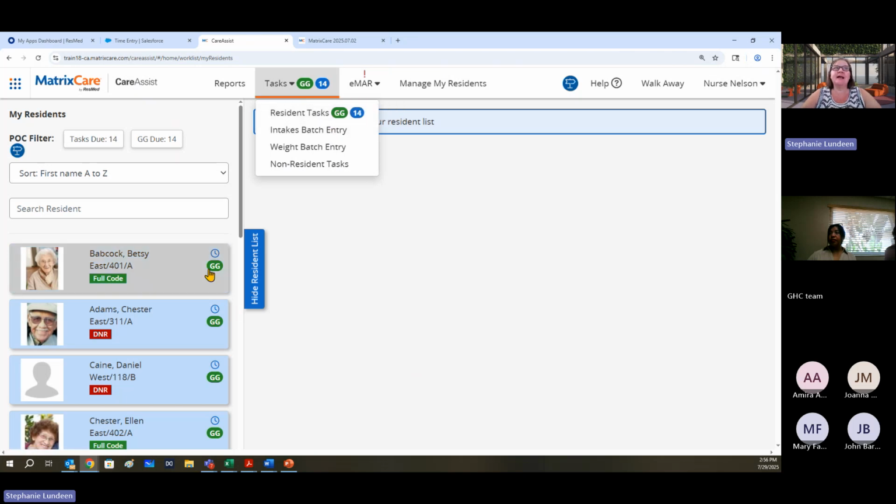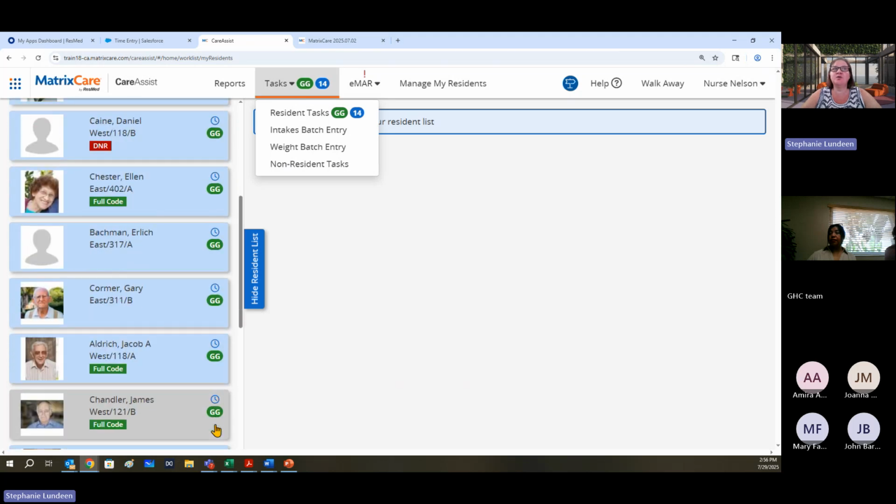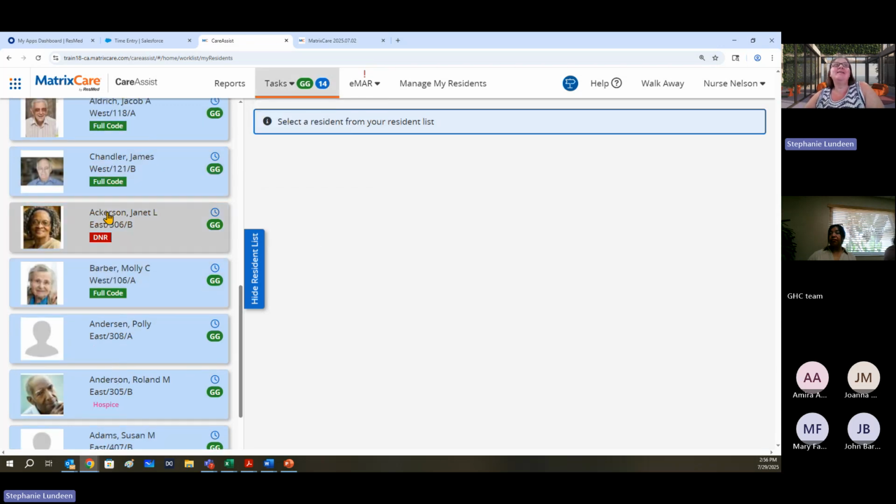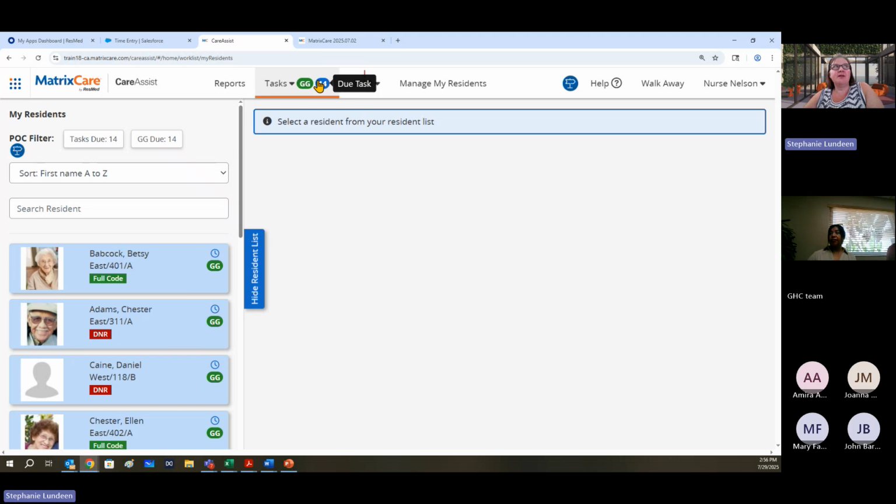Any of the residents that have GG, you will see the GG on their physical tile, okay, which in my environment is everyone. In your environment, it could be some yes, some no, but those are those two icons. Now, with that, so that's just a reference you see at the top of the page.